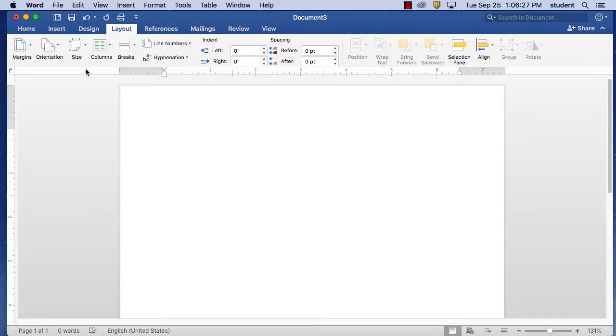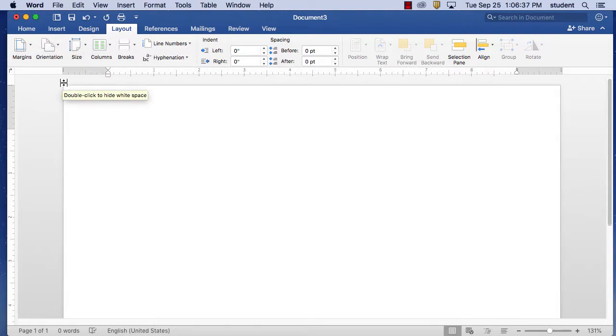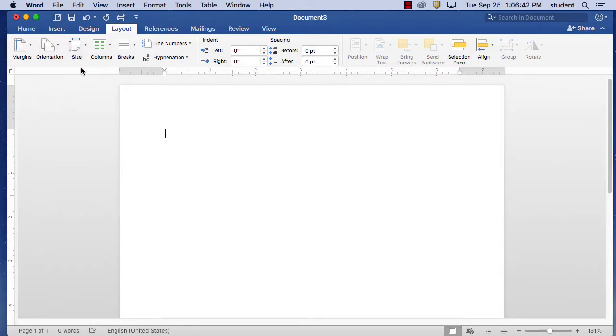You can have two next to each other, yes. So you would have two pages next to each other as you're working. Orientation, again, you can have landscape, which goes horizontal, or portrait, which goes vertical.